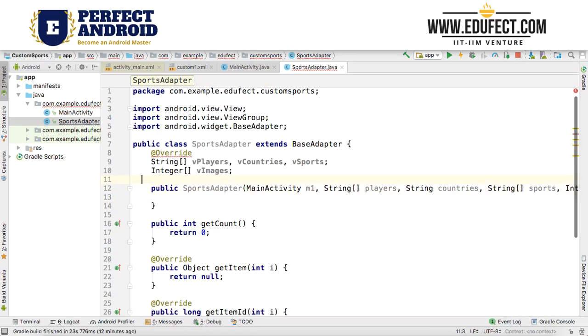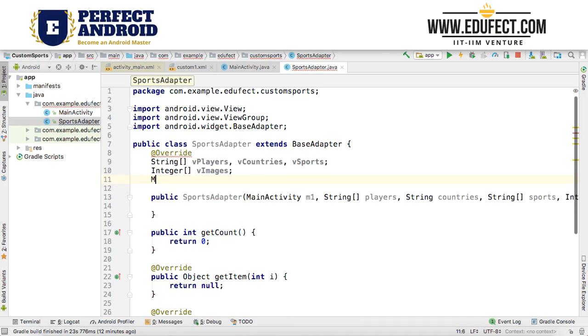So let's also create here a MainActivity field with the name context, so that we can save all the parameters which were passed in the constructor.